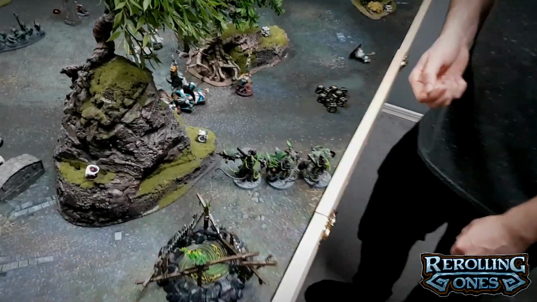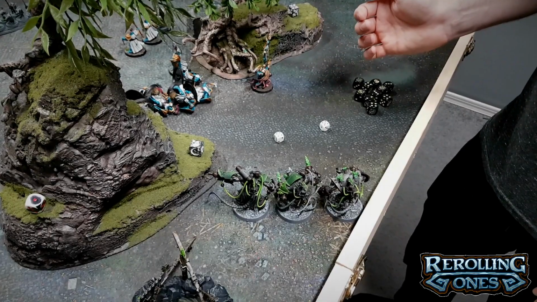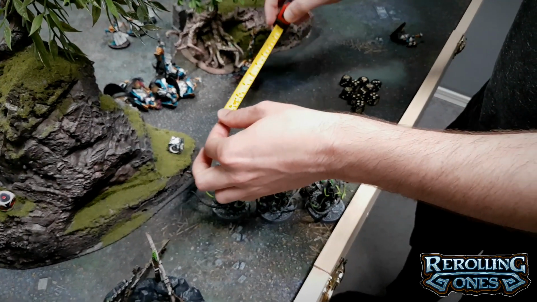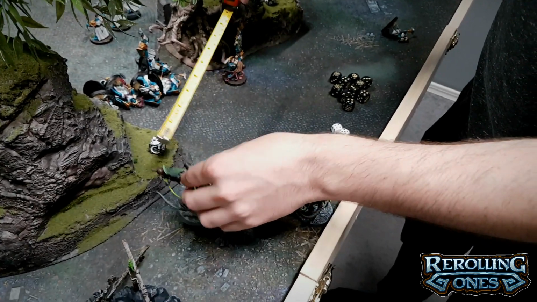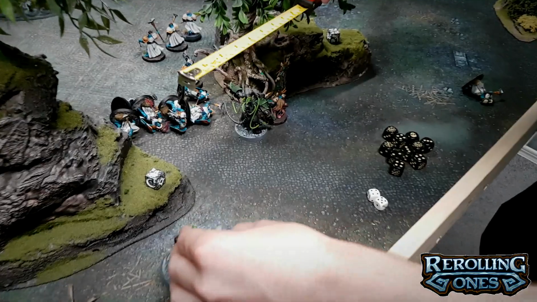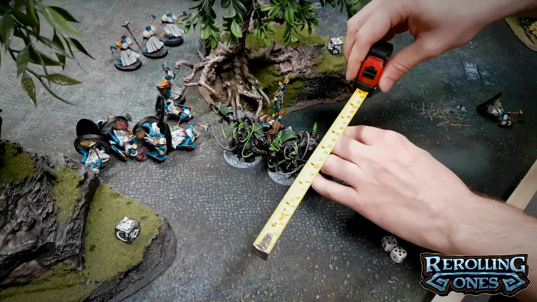Hey, edit this into the charge phase. Storm Fiends, they want to... Yeah, get up in there. I want to go 9-2. Here they come. Oops. Just coming at that little priest guy like Fat Albert.